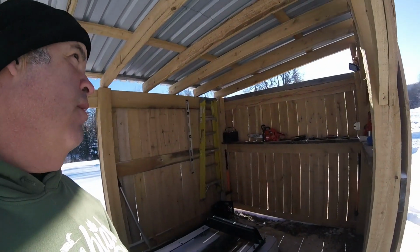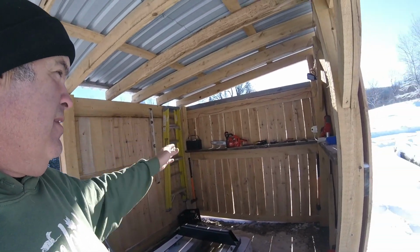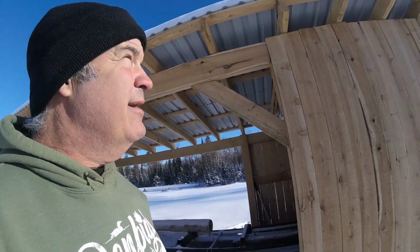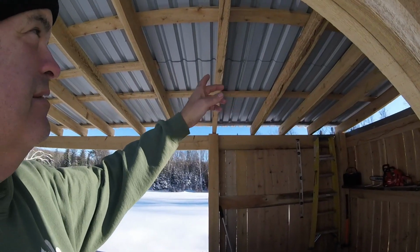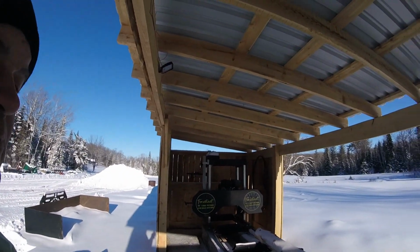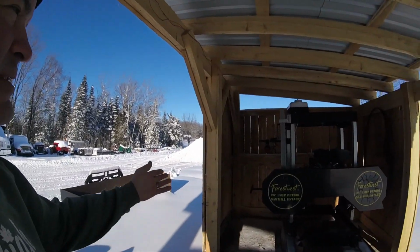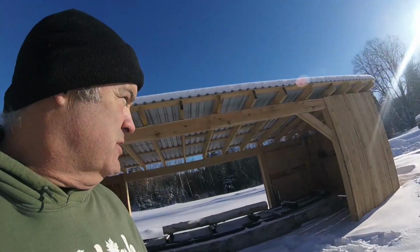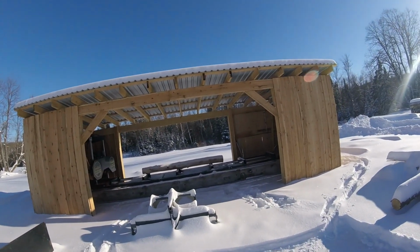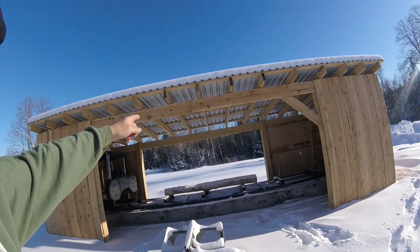So basically I just framed it like a pole barn. Put the cross beams on there to have something to hammer the uprights on. I could do board and batten, but it's just a sawmill shed. The cross beams are mostly 2x6, some a little bit thinner. It all depends on the log you're cutting on the mill. Some of the cedar gets punky or rotten in the middle, so you deal with what you have. So basically that's it: 6x6 posts, 4 across the front. This span here is 16 feet, because I can do a 16-foot log on my mill. I did the extra braces just to hold the weight of the snow. Then the back one is 14.